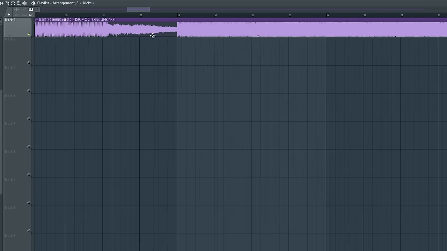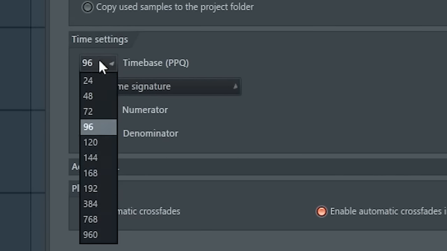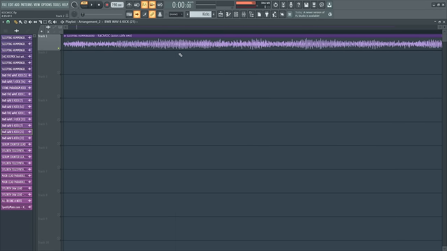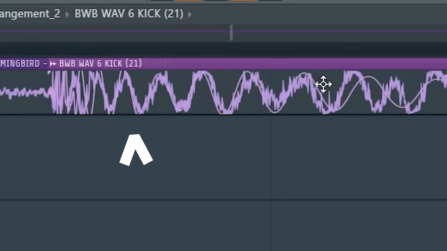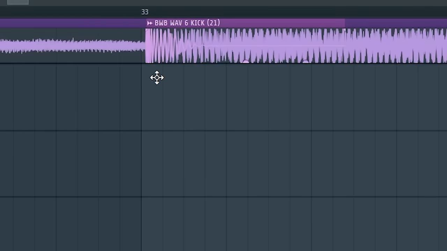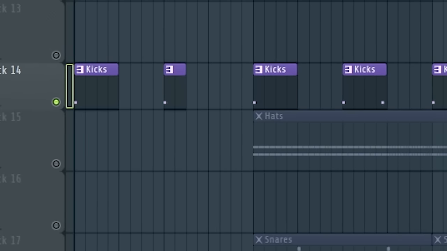If we go to the original song here and we compare the waveforms of the kick, increase the time base to around 960 so you can see all of it. You can see my CPU dying here, oh my gosh. And comparing the waveforms of the kick, it matches very nicely there. Barely anything missed. So that's cool. The kick is just playing a various pattern.